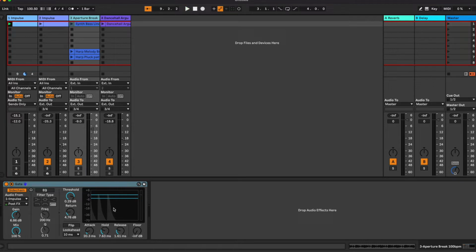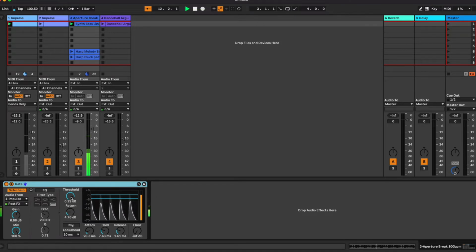Now, the last few videos have been listening to melodic or pitched material, in this case bass lines. So let's have a listen to this bass line. So this is it without the gate on. And with the gate on, here we go.